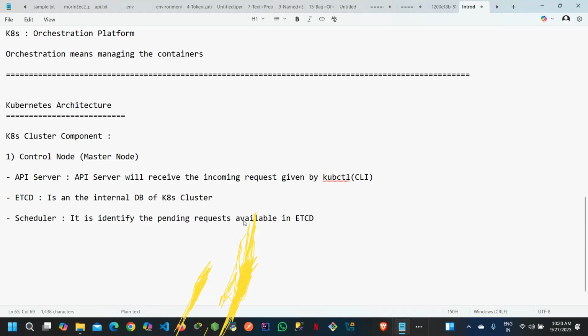Later, it will also identify the worker node to schedule the task on the server.